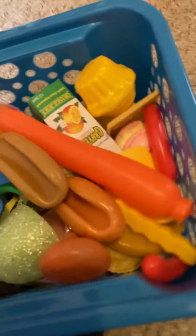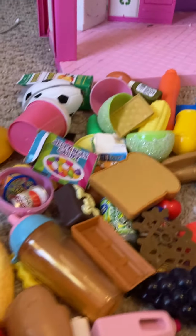I just need a refrigerator. So we have a lot of food in here. She likes orange juice. I want to dump this out so bad. Hooray, I dumped it out. Oh my god, I love this. This is so cute. So right now, I'm just going to organize it. Where's that milk at? Where's the drinks? I'm missing something. Where did that plastic... orange juice goes right here.